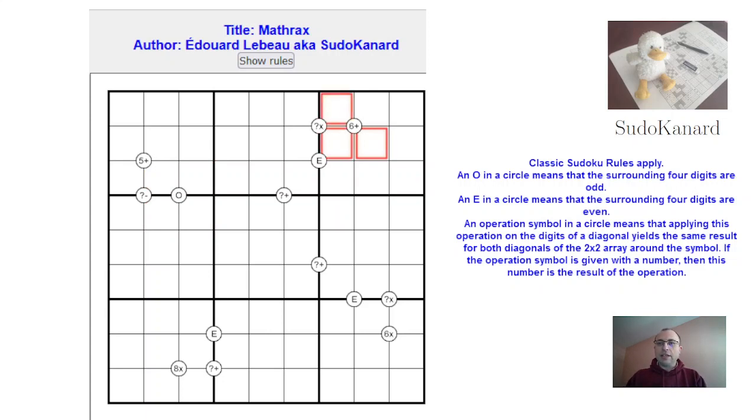So let's start. Here, the sum of two digits being equal to 6 means that they are 1 plus 5 or 2 plus 6. But this digit here has to be even. So this is 2 or 4, and so does this. And the other diagonal now is made of 1 and 5. And this even digit now can only be 6 or 8. Here we have all four even digits.